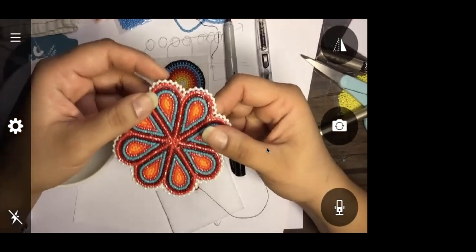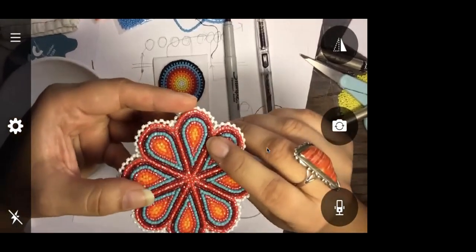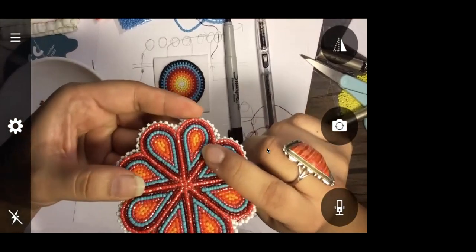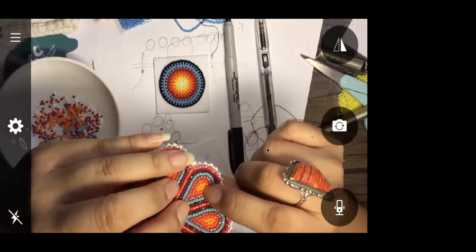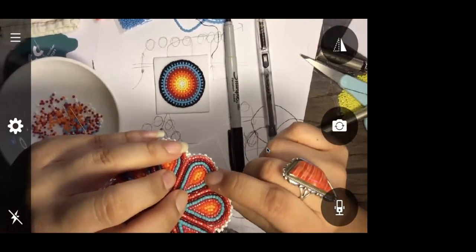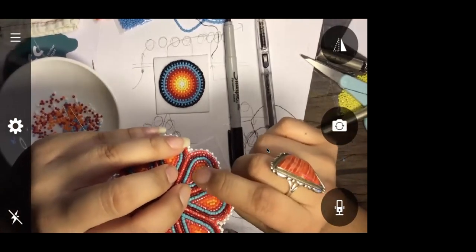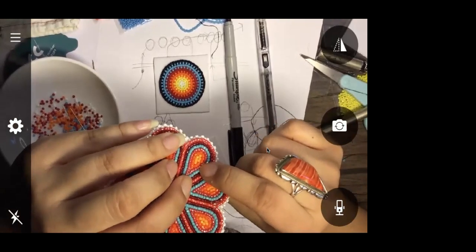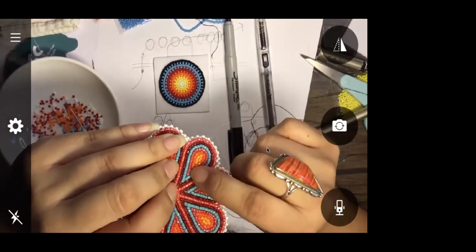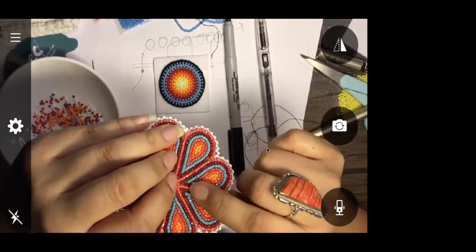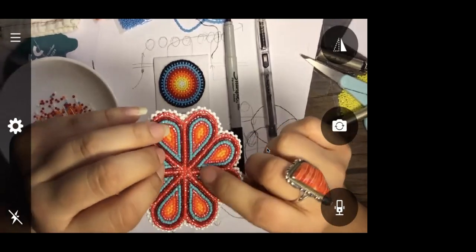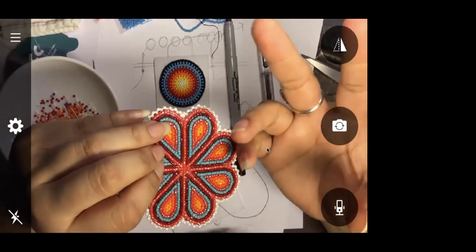But even sometimes, see these orange beads here, because they're square shaped, it's hard to get them to sit properly. So you want to make sure that you're leaving enough space for your beads to sit in. You don't want to squish them, because otherwise that's how you get the beads popping up.